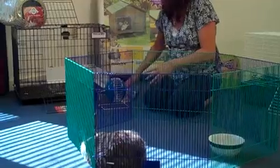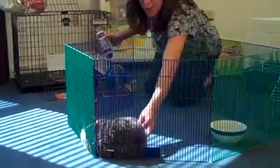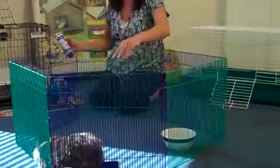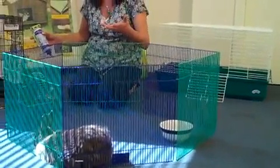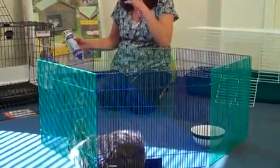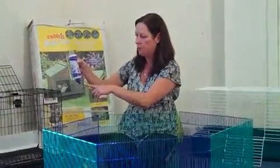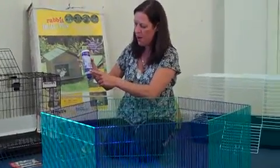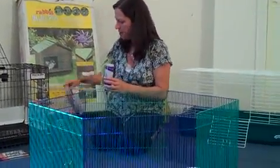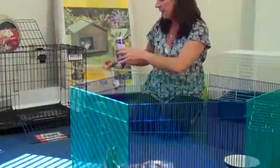You don't want to use a water bowl because rabbits shed a great deal. That fur would get into the water dish and possibly be ingested when the rabbit drinks. So it's best to use a water bottle — this keeps the water very fresh and clean, and he'll lick off the end. If your rabbit chews the plastic, you can prevent that by getting a chew guard that the bottle sits down in so that it's protected.